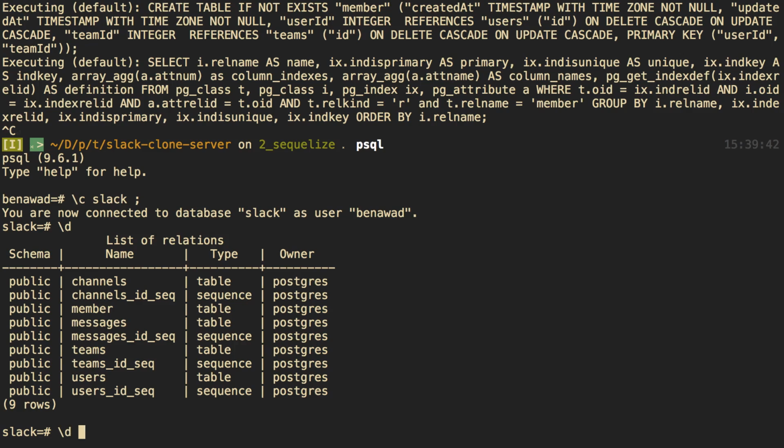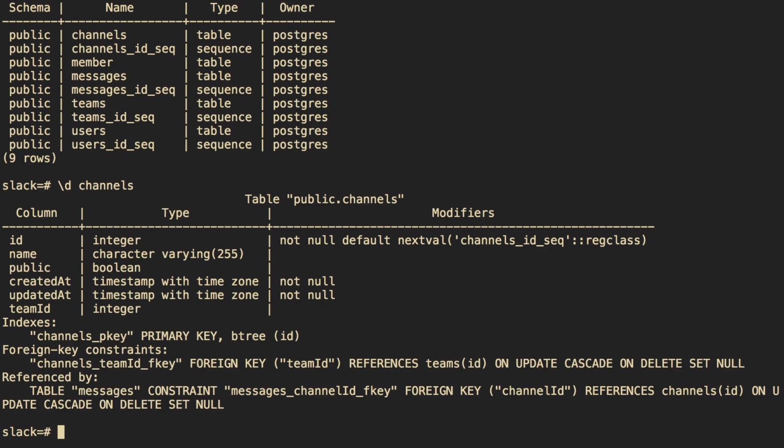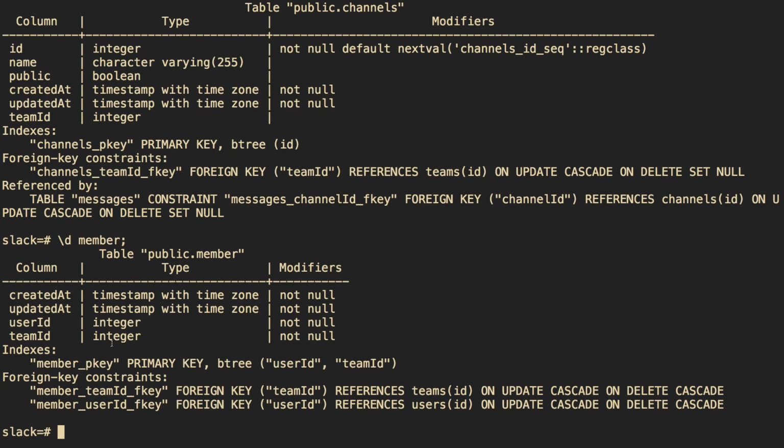And then I can actually describe a table, so I can do channels. This looks pretty good. So we have a team ID, and we notice our team ID should have a foreign key. That looks good. So channel member, see what that has. Member looks good.